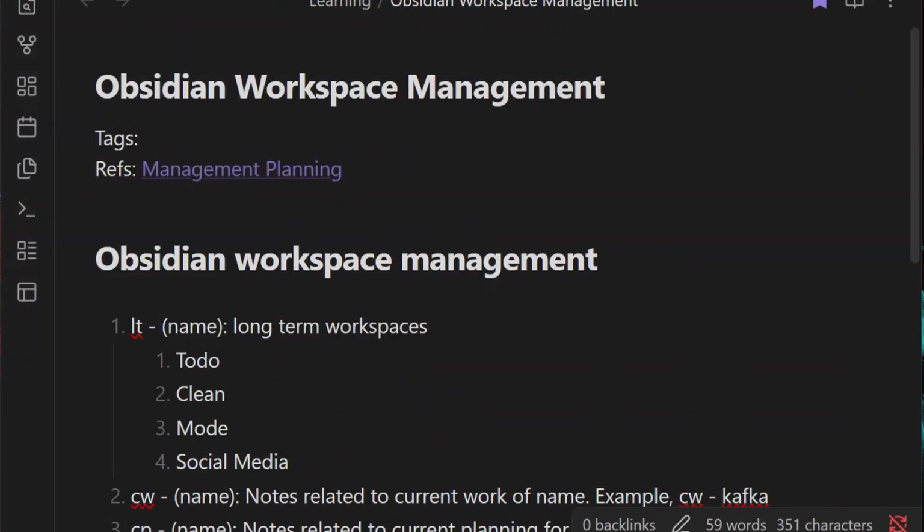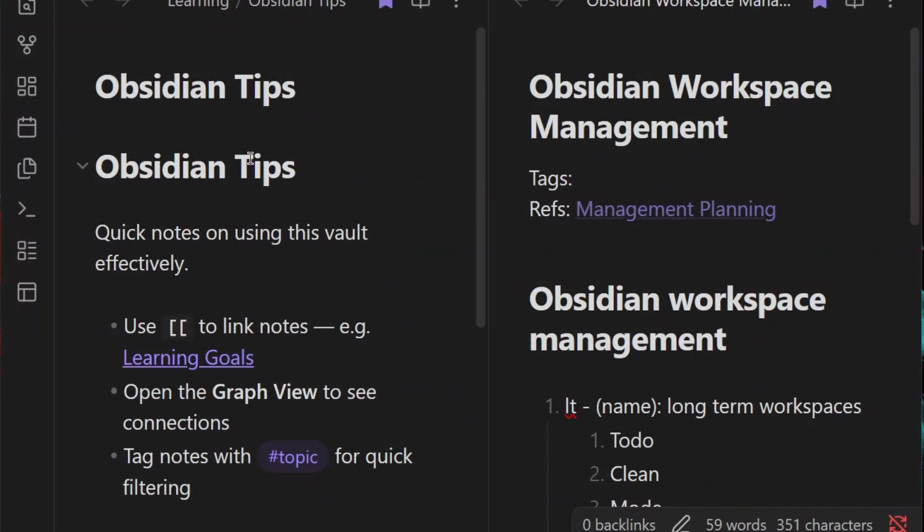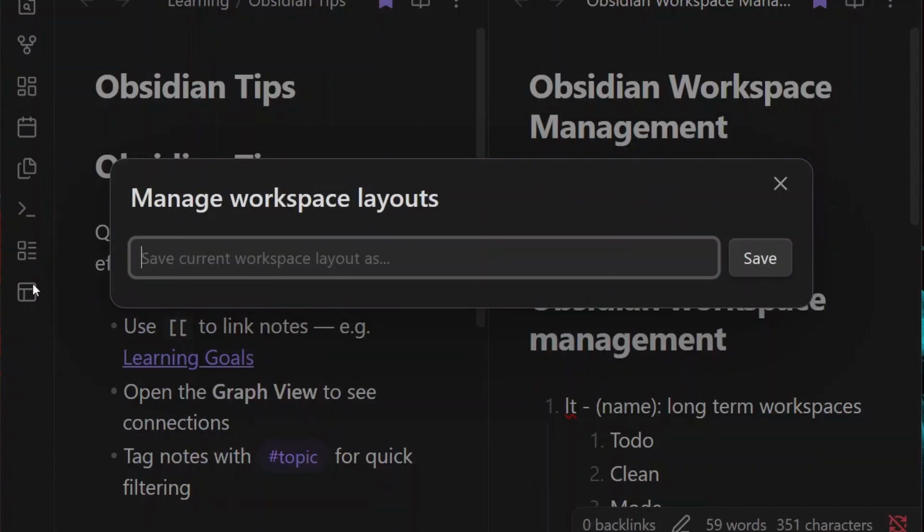So how do you save a workspace? Just open a bunch of notes, design the layout as you want, and then click on this left bar workspace option. Write the name as you wish, click save, and then that's it. So now how do you load it? Just click on the option again and click load. All your workspace environment will be loaded within a single click. Alternately, you can also configure a shortcut for loading workspaces just like you load templates.